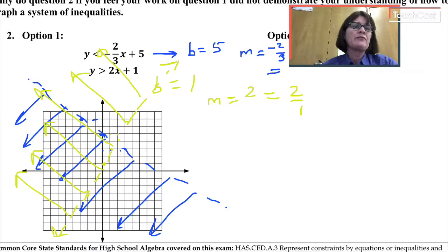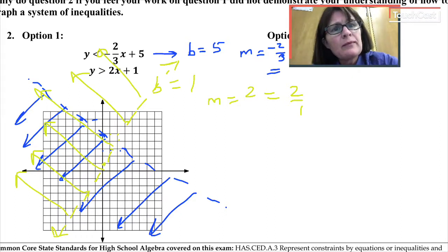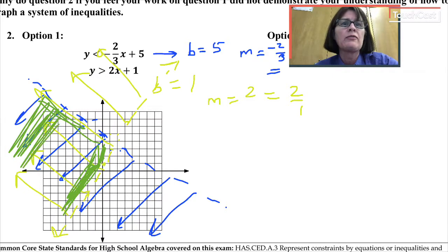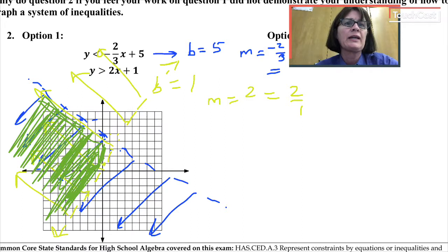So now when I go back to figure out where the shading overlaps, which sections of my graph got colored in both yellow and blue, it's the western quarter of the graph. It is my expectation that you'll figure out at the end where the shading overlaps and be sure to show me really clearly where that shading overlaps.